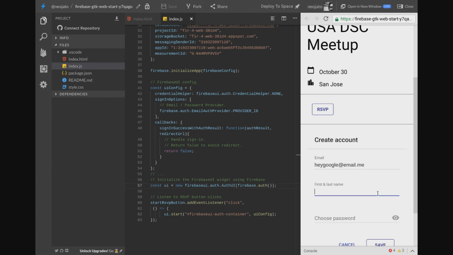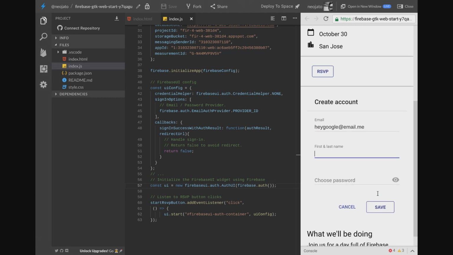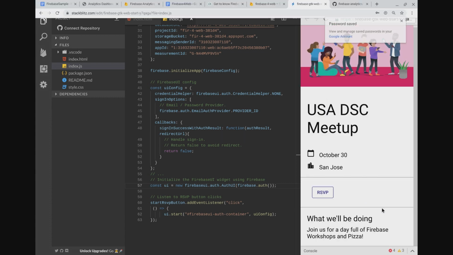You see how the widget's already populating everything for me. Then I'm going to choose a password. Chrome gave me an awesome super encrypted one. I click on save. See, Firebase built all that for me.